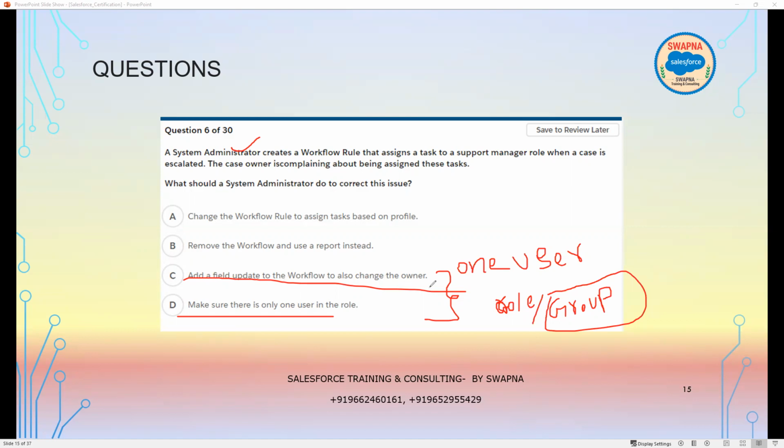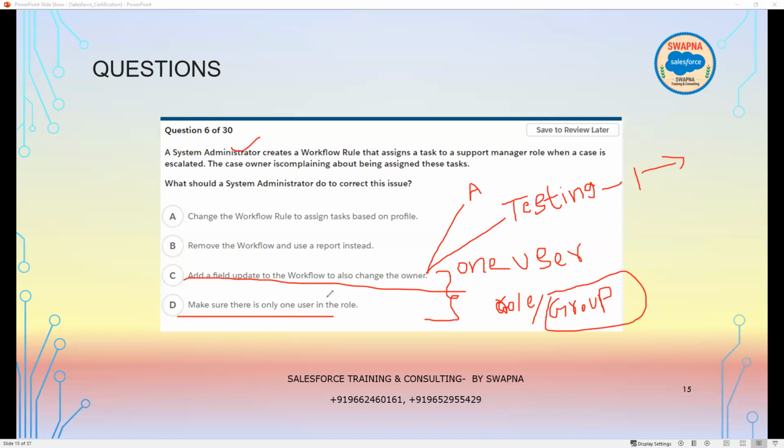If you modify the workflow, what will happen? Once the admin is done, then before giving it to the client, I need to do the testing. I need to test the entire functionality that exists in the workflow. So the testing will take another day. If any issues are found, then we need to fix those issues. So modifying the workflow requires a lot of testing, and the admin also needs to do the testing. But if I change the public group, do I need any testing?